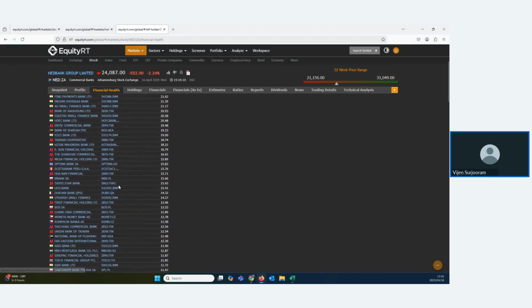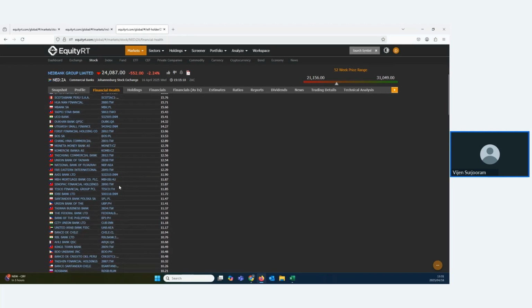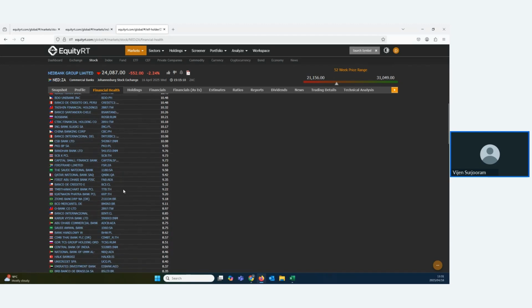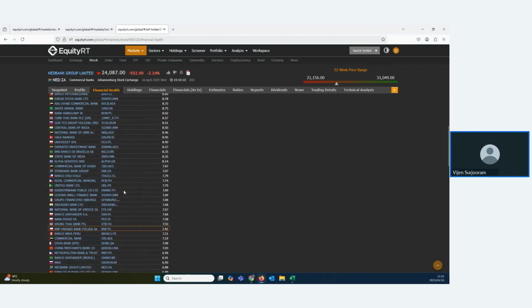You'll see this is the full list of emerging market banks within the same sector across the globe. So if I were running an analysis, I can then select companies from here to run a comparative. This could be the starting point of my assignment or my project.